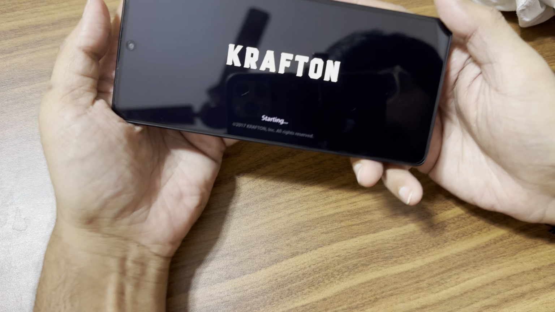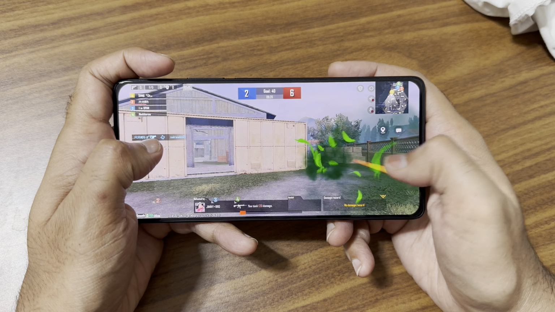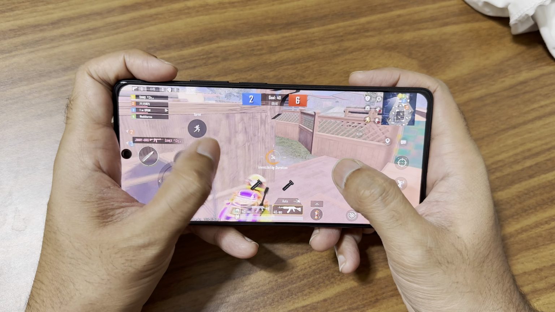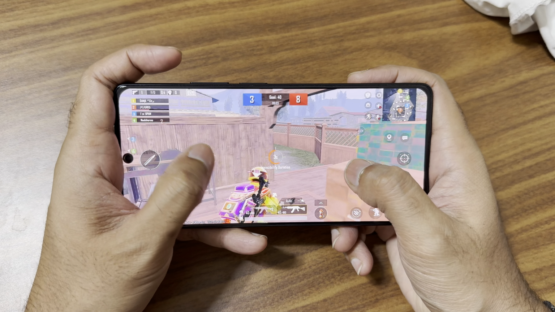Let's see how BGMI actually handles in this particular ROM. And as I said before, you will get that high FPS count here. I will change it to Extreme Plus anyhow. Even in the lobby, it will be. Keep it to Extreme and Colorful, Extreme Plus, sorry. And let's see how it actually handles in this particular ROM. Even in the counter attacks, there is no noticeable lag, but there is some lag there. Okay, the gaming experience is fine. According to 90 fps, it is handling in the 90 fps only.